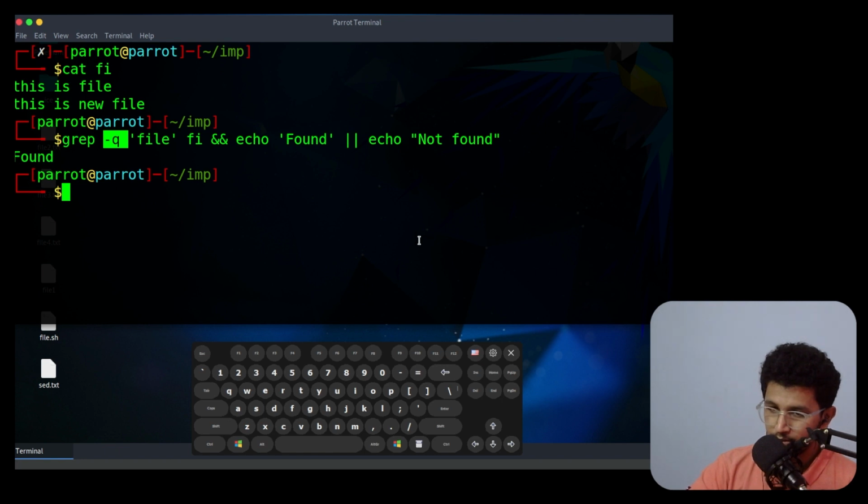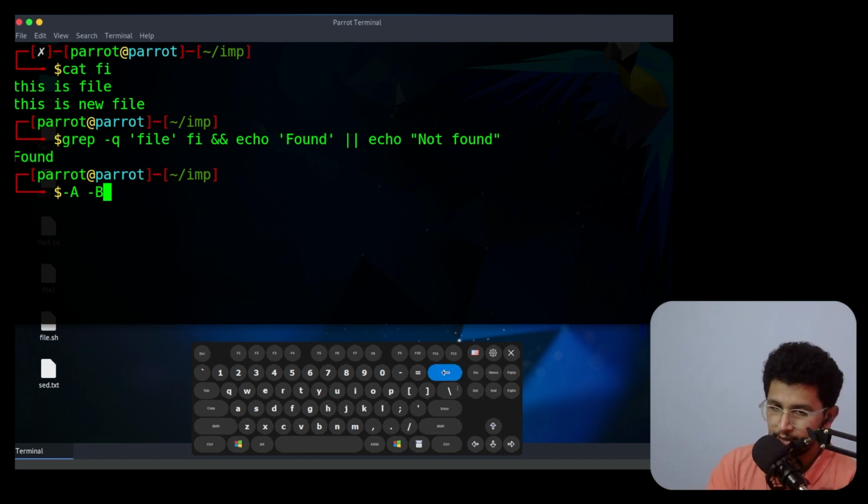There is one more that I can show you, which is using capital letter -A, capital letter -B, and capital letter -C. If you use capital letter A with some number, it will display that number of lines of content after the matching line.